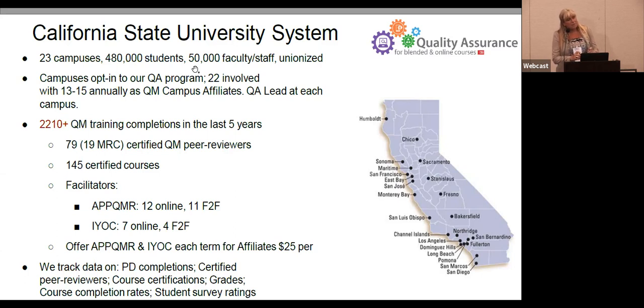So initially when we offered our training, we did actually offer it free for the first year. And then, for retention, you want to make sure that they've got some buy-in. So we increased it to 25, and going into 19-20, we're looking at possibly increasing that to 50. So it's still very, very reasonable. And then at the system level, we track those completions, course certifications, the peer reviewers, and we have a very public-facing website, which you can find all that information on as well.